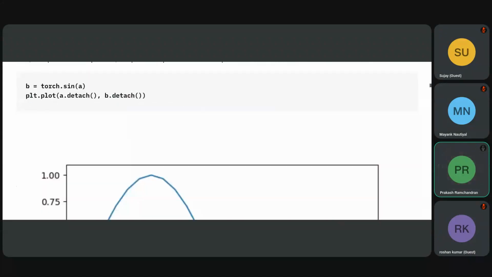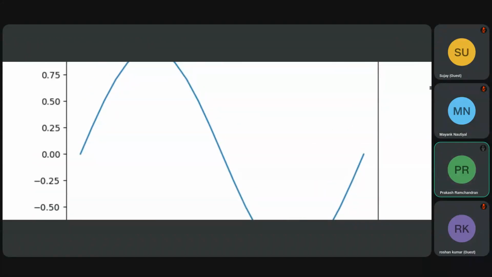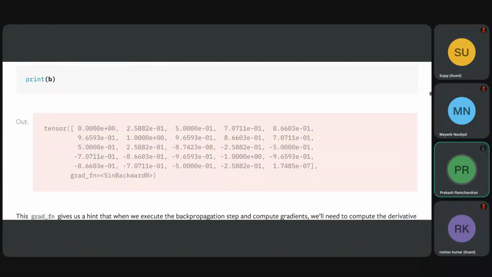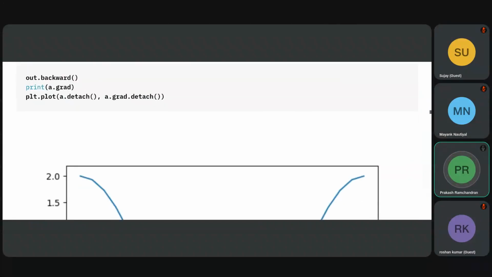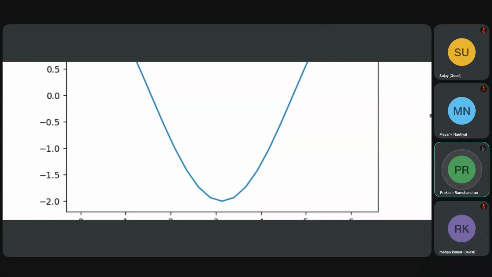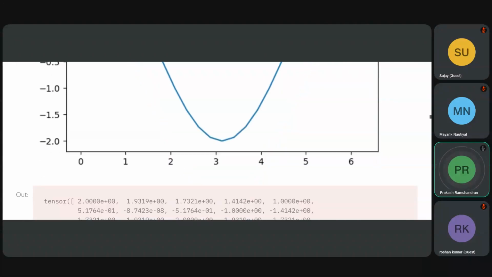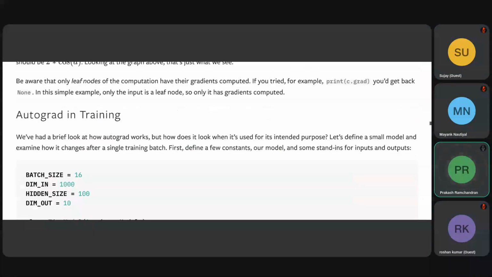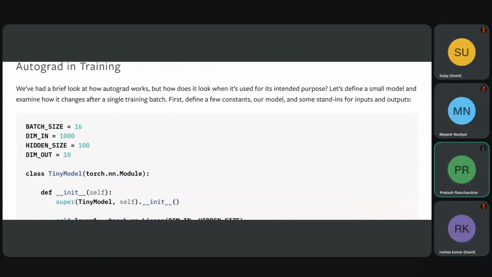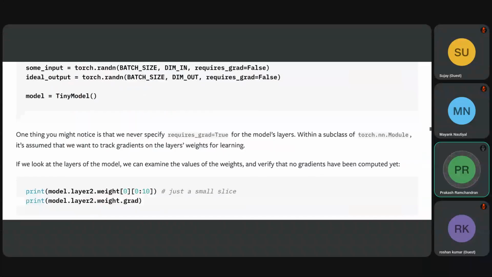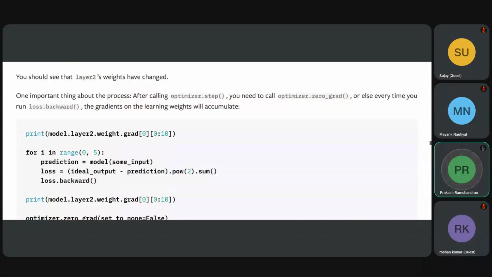These are all mathematical partial derivatives, and this is how the graph looks. When you do something, it creates all those embeddings, and this is how it goes to the minimum. So minimizing at 3 here in this case, right? All this autograd is nothing but training. You set batches, input dimension, how many hidden layers, and the output dimension, and all those numbers you can figure out, but it is done automatically.